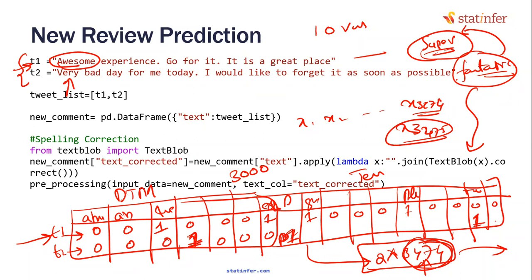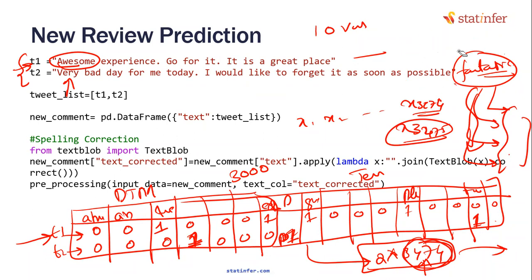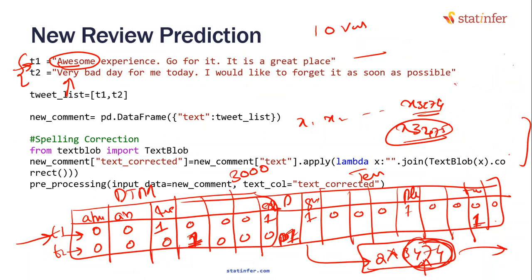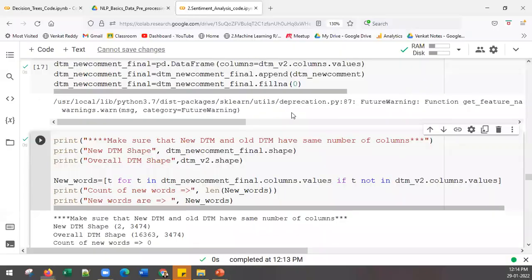For that, we need to use a different package. What that package will do is, for fantastic, it will get 5, 6 synonyms and search for those synonyms to be present in this list or not. If they are present, then fantastic will be converted to that word that is there in our vocabulary. For that, we need to write an extra piece of function on top of this, if we feel that every word is very much essential for us.